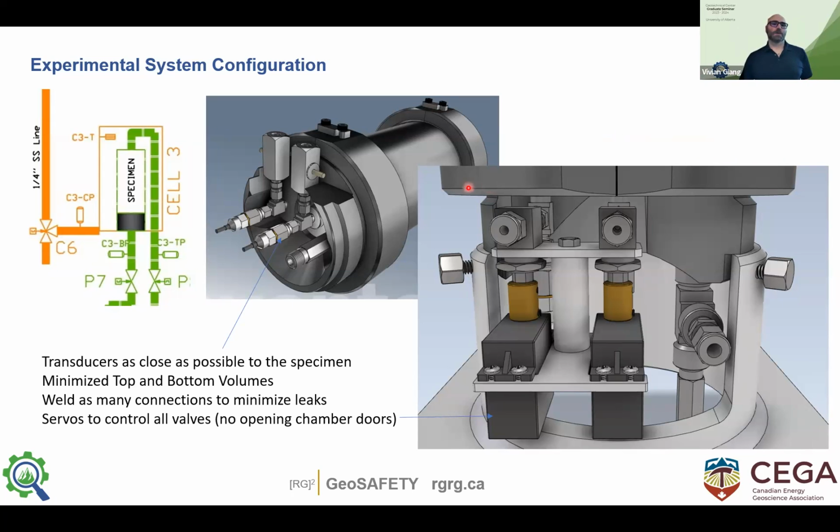Here's our testing system. So the experimental system, the orange line is the confining pressure, and then the green line is the pore pressure. So on the bottom, we have a valve, a pressure transducer connected to the specimen on the bottom side. So P7 is the bottom valve and bottom pressure transducer. And on the top side, P8, kind of cut off there, you can see the line flowing up to the top of the specimen. And we have a valve on both sides. So we're able to load a pressure pulse behind one valve, use our servo, click it open and click it close, and that introduces the transient.